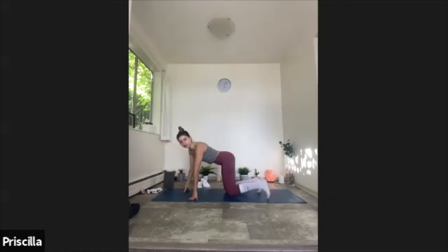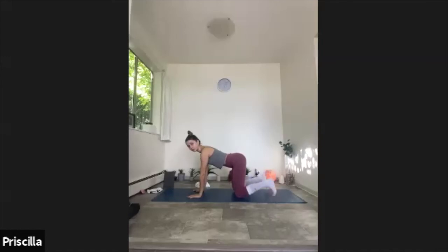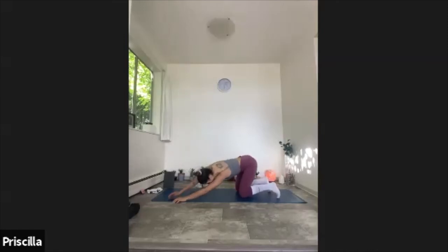Give yourself some space, so being at about the center of the mat. Place those palms under the shoulders, knees under hips, tuck those toes, flat back. Start with an easy push of the hips out side to side. And option, add in arms, reaching to the opposite side of the mat from those hips. Take a pause, a few seconds, a few breaths.